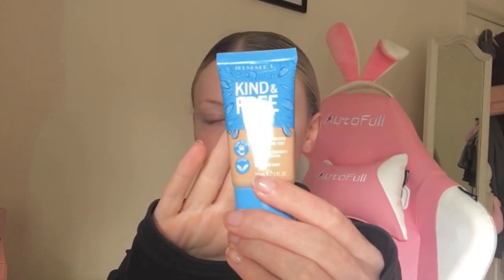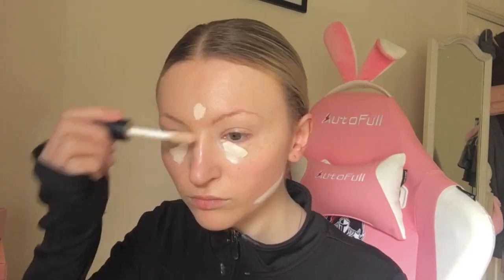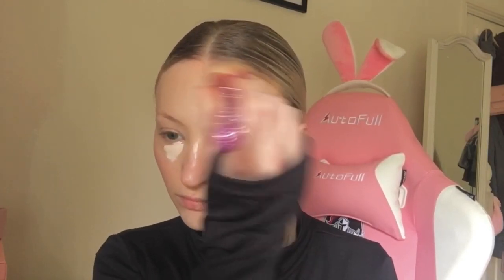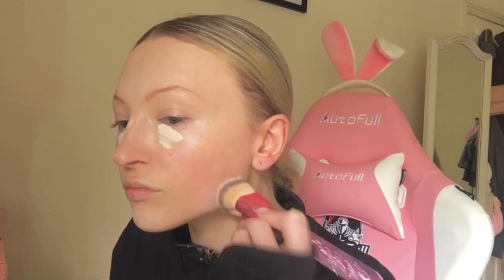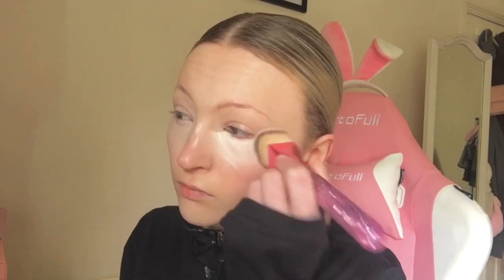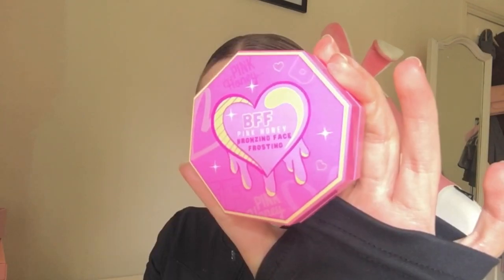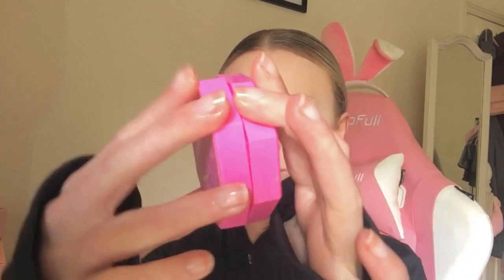Now I'm going to do my makeup of the day, now that my skincare has settled in for about half an hour. I got this skin tint by Rimmel — my foundation doesn't match my skin that well when I haven't got fake tan on, and the skin tint is also a bit dark for me, but I can blend it in. With the concealer it brightens up anyway, and I do like how dewy the formula is. I really wanted to try out the ski and sunburnt makeup looks — I'm using a concealer that's a little bit too bright, but that's the vibe I'm going for.